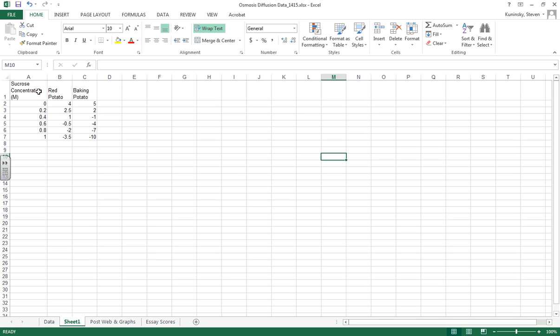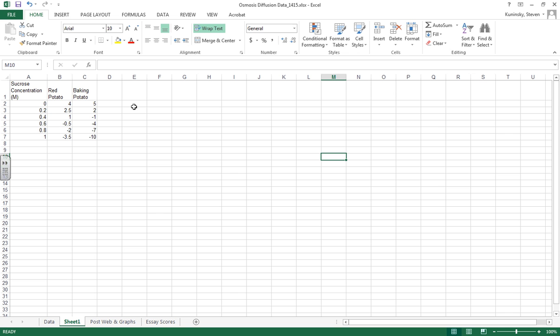Notice I've put a label at the top of the column that contains both the value and also the units in parentheses. Then in the next two columns, I put the two sets of data that I'm putting on the y-axis, and just make sure that since we're graphing percents here, don't put the percentage symbol after the numbers, just type in the number that you'll be using.